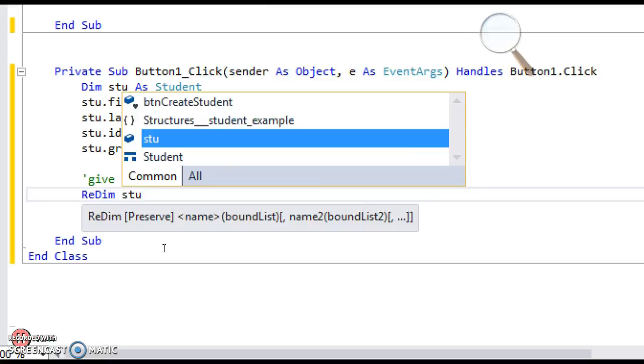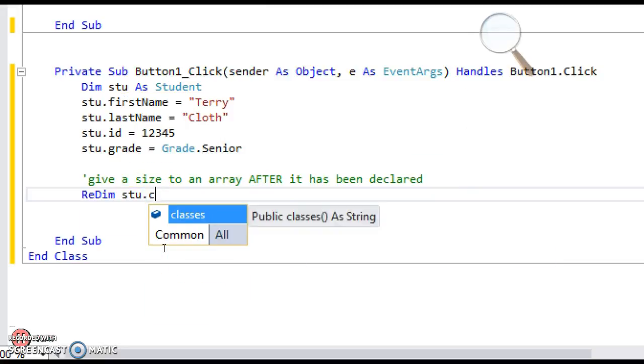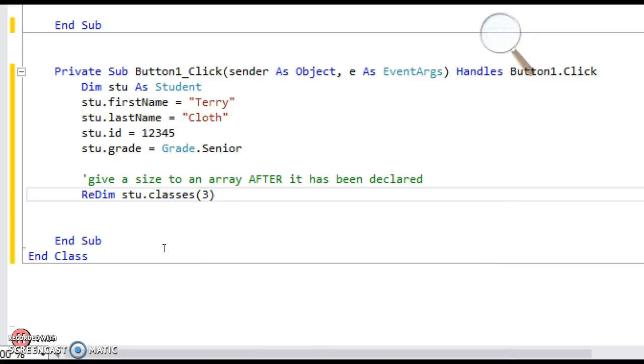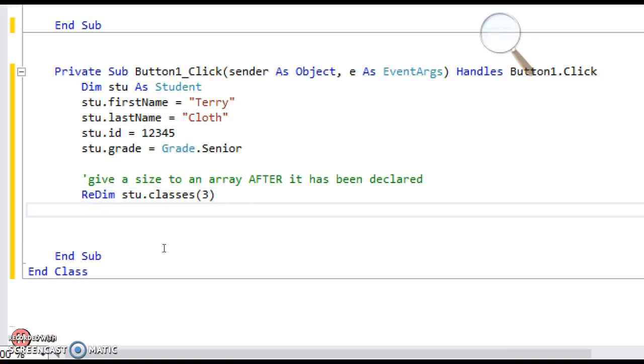So I have to use stu.classes. So here is where I'm going to put my size. So if he's going to sign up for, let's say, 4 classes, I'm going to put a 3 here. And that's going to reallocate space for 4 classes to be put in.